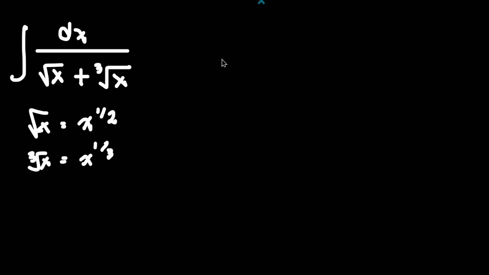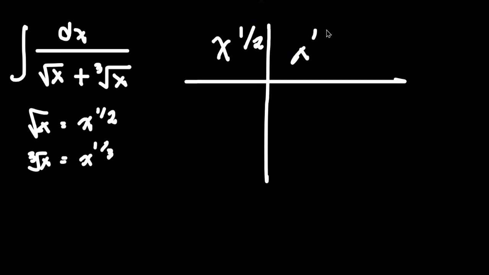Okay, what I did here is that I took the LCD, or the least common denominator, from the denominators in this example. Since we have the square root of x that equals x raised to 1/2, and the other one is x raised to 1/3. So what I did is I separated them and got their LCD, or the least common denominator.